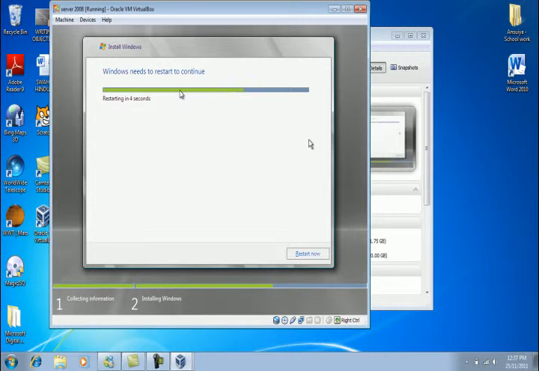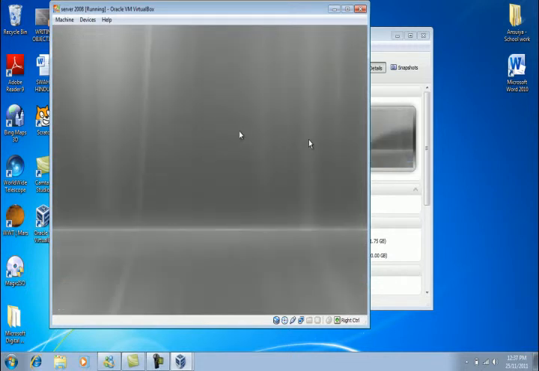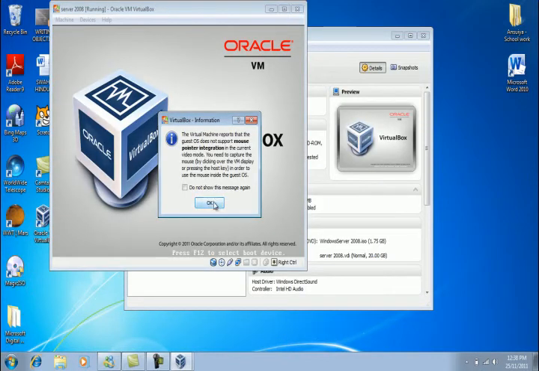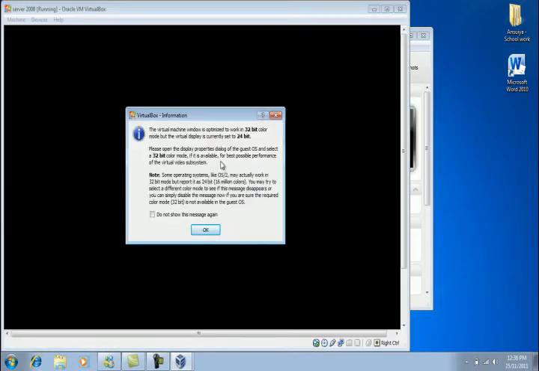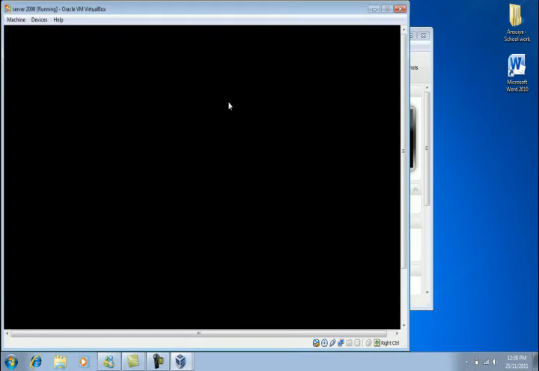Now it's saying that Windows needs to restart to continue. So the installation is nearly complete. So it's just going to restart here. So we'll just wait a while for the operating system to start.